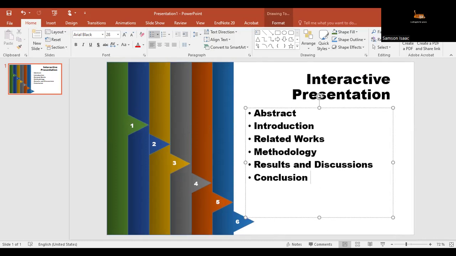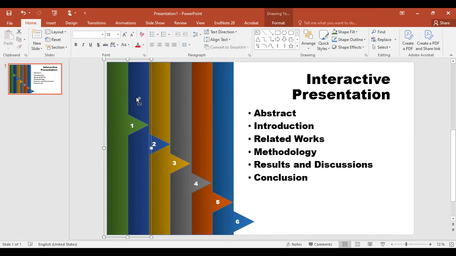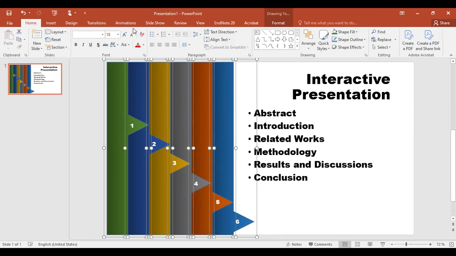Then, for us to be able to have our slide deck, click on each of these bars, press the Control button and hold, and click each of these bars. We want to start applying the interactive presentation elements that we highlighted. For an interactive presentation, we have animations, we have transitions, we have triggers, and we have data visualization.